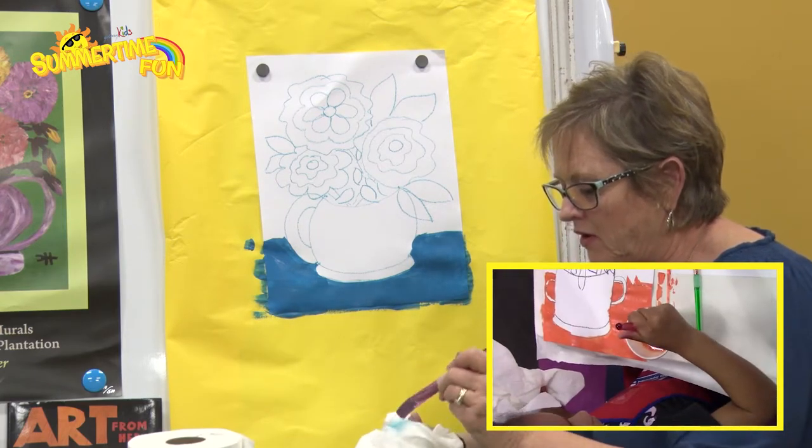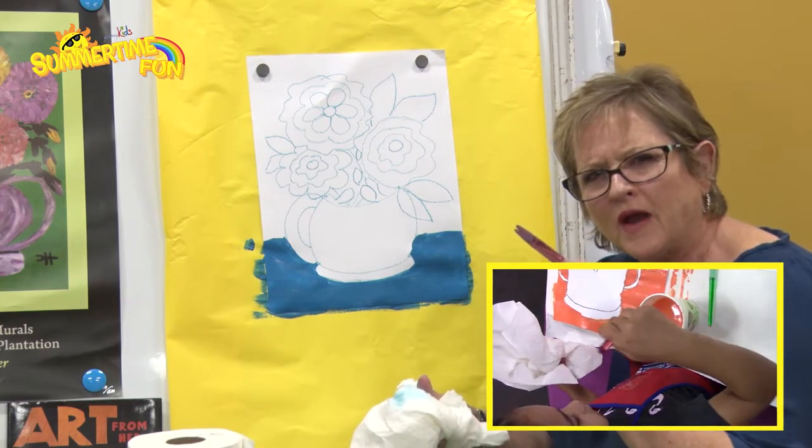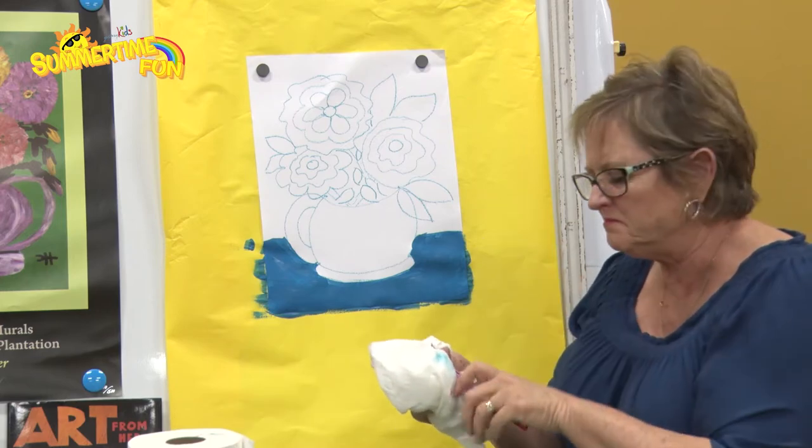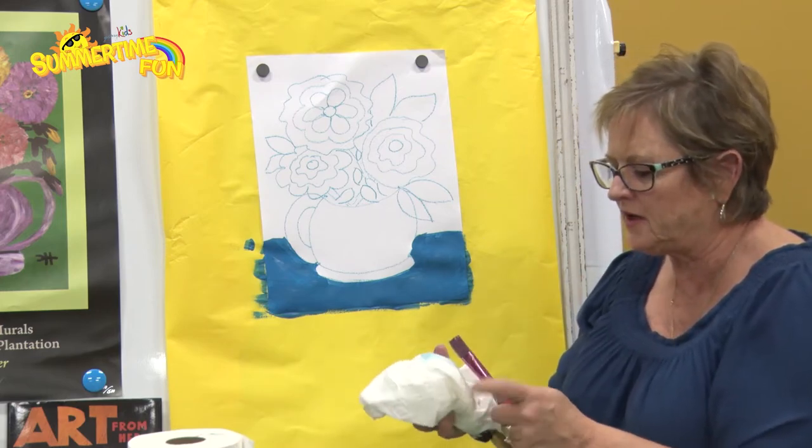You don't have to clean it perfectly, but make sure you get all that water out, because if you don't, it's just gonna make your paint runny. Make sure you dry it really good, just like that.